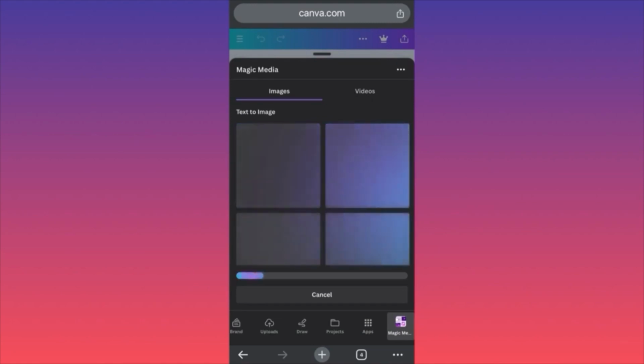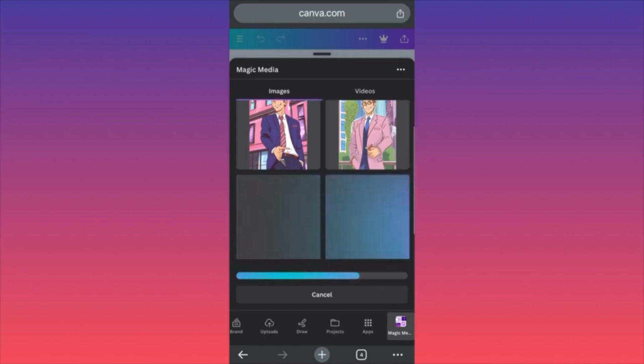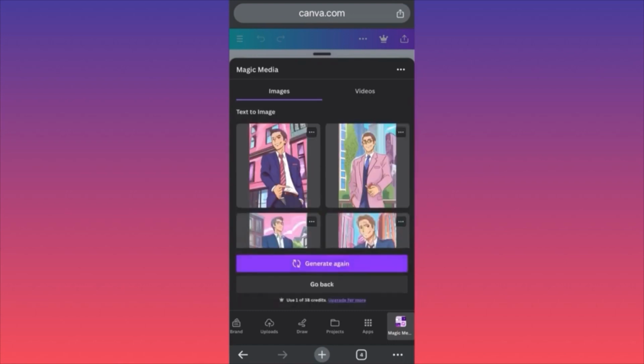The reason we choose animation is very important because if we choose the regular strict style, it might pop out as just average stock footage, like random people doing something, which you don't like. This is what I meant by having an amazing way to contribute to the content. As you can see, the Magic Media will generate 4 different images that will match your description.